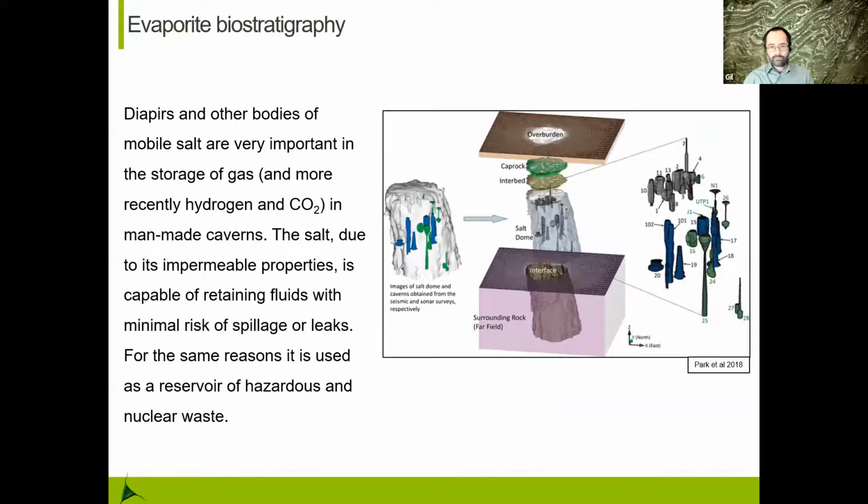They're also very important for other applications, not strictly for the petroleum industry. In the last decades, they've been used as salt caverns. You can make man-made caverns, dissolve part of these diapirs or salt bodies, and then inject CO2. More recently, hydrogen has been injected into these salt caverns, and natural gas as strategic reserves. So there are many applications of these salt bodies, not just restricted to the petroleum industry.